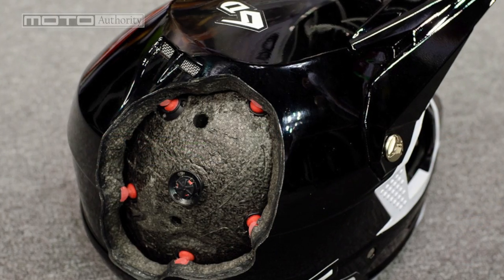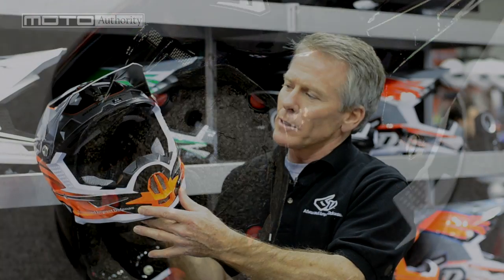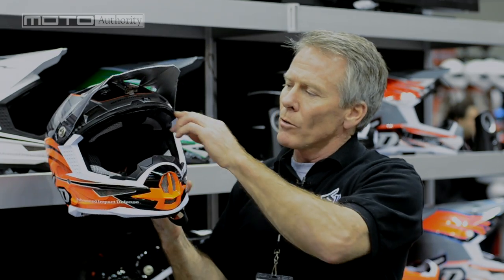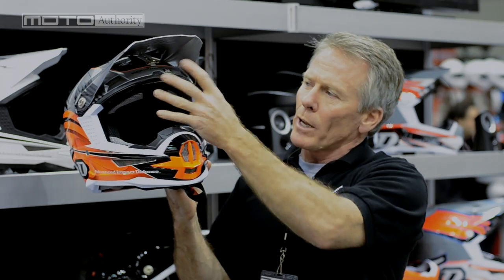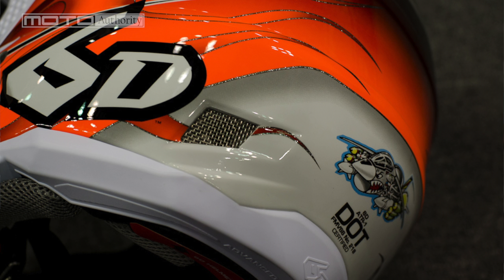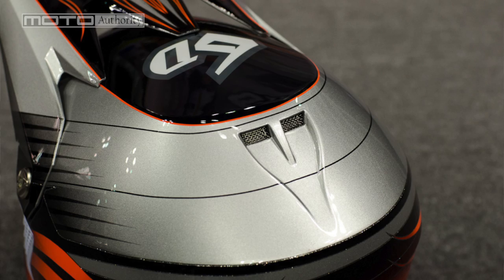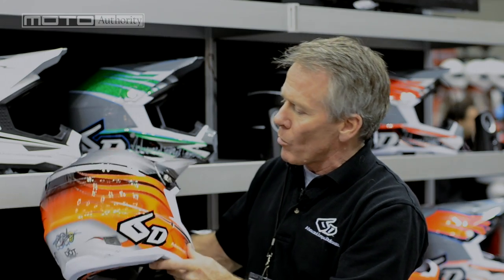Our ATR-1 helmet, also due to the dual layer system, has the ability to move a tremendous amount of air and improve the ventilation. Through these intake ports up here in the forehead area as well as the side vents, we bring air up into that liner system. Again, back to the dual layer system, we run it through that air gap, and that allows us to scavenge air through 13 transfer ports on the inside of the helmet up into the dual air gap system and exhaust out the back of the helmet. So we have a high efficiency ventilation system in the ATR-1 helmet.